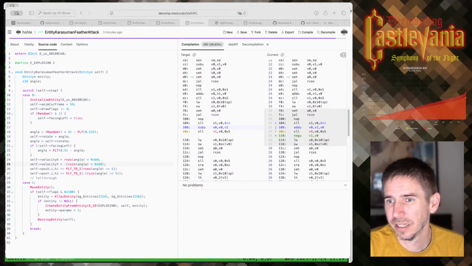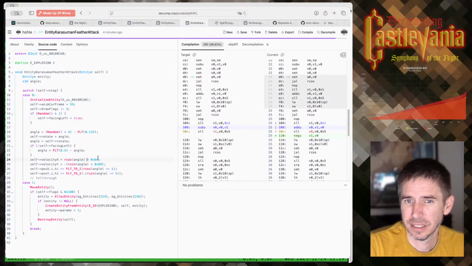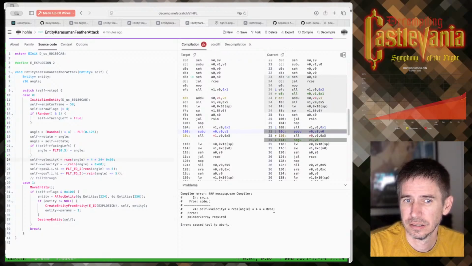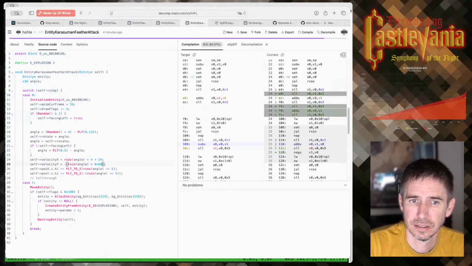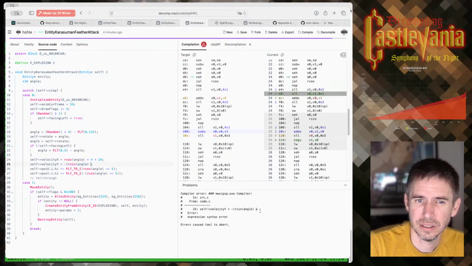Multiply by 24, which is 18. So let's try that. Those values don't mean much to me. 4 and 24.